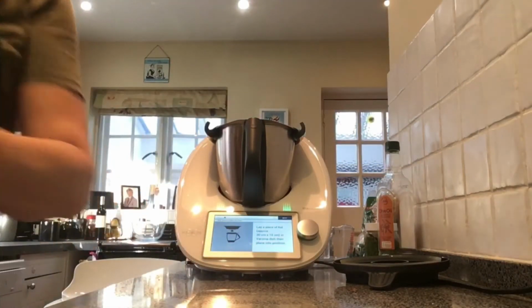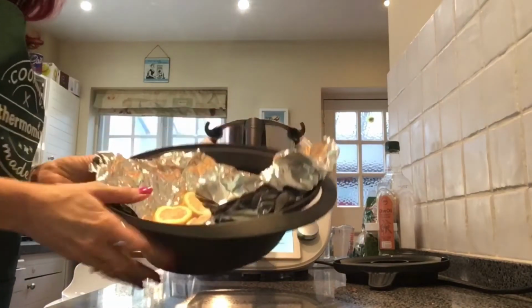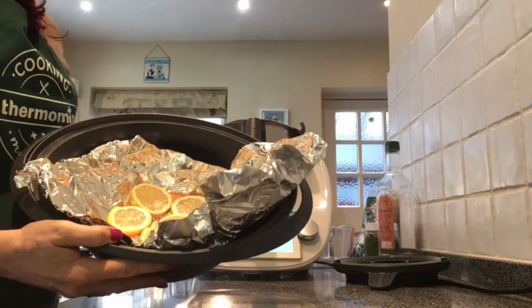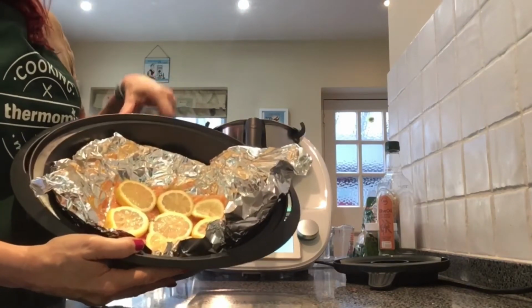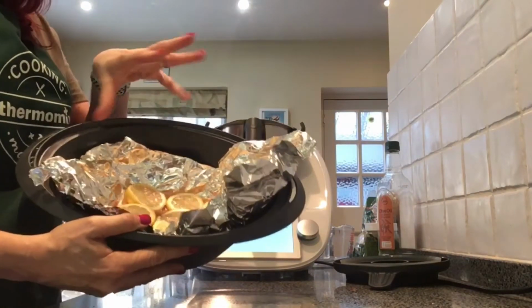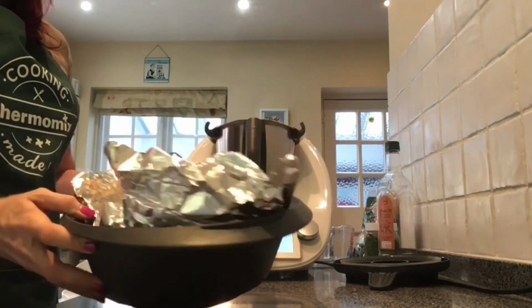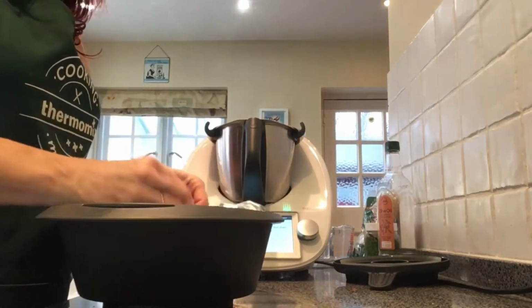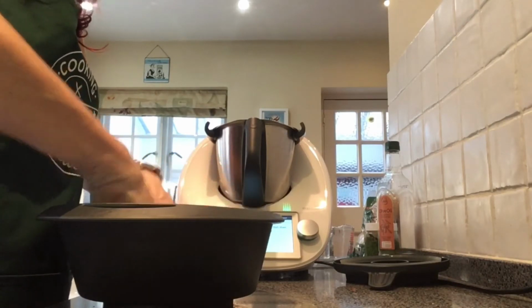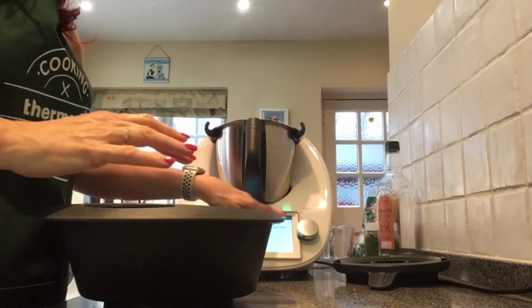So I've already got that done here. Basically I put some foil, if we look closely here, into our Varoma dish. I've then put my salmon in. I've just used half a side of salmon instead of pieces of salmon. And then I've put salt and pepper to season it. And then I put some thin slices of lemon over it. And then it's asking me to wrap the foil tightly to make a parcel. So I'm just going to push that foil down and make it like a parcel in there.